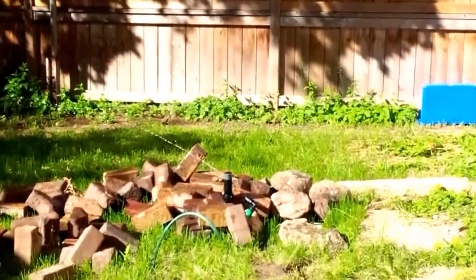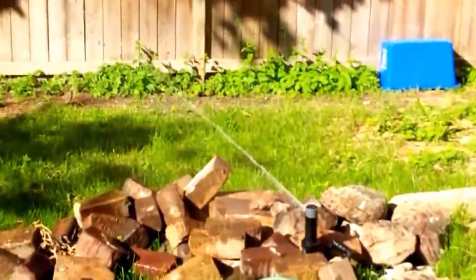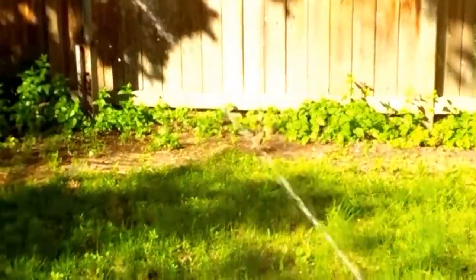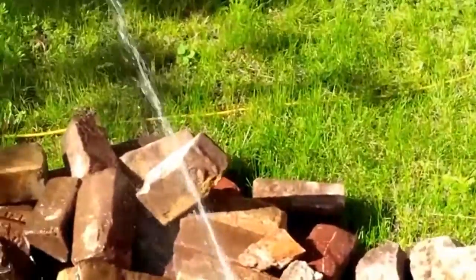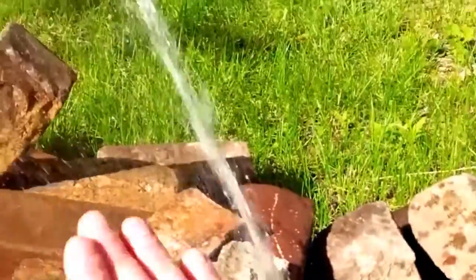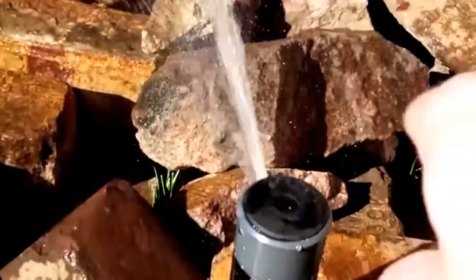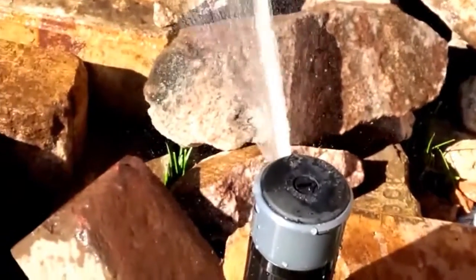So obviously the idea is at set intervals the timer turns on, which I'm going to do manually. Takes a moment to come out, and it's hard to tell from the camera, but it actually gets a good spread. It looks like it's just one line spraying way up, but actually it's all the way from here up, and that's adjustable too. This thing can turn full 360, so you can put it in the center.